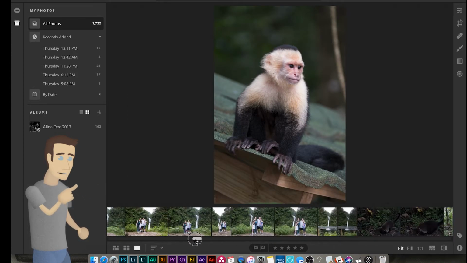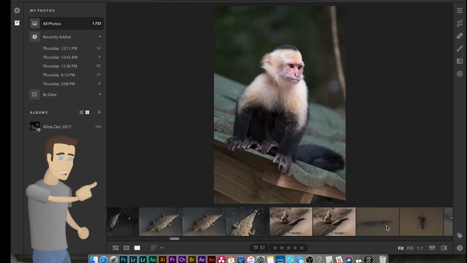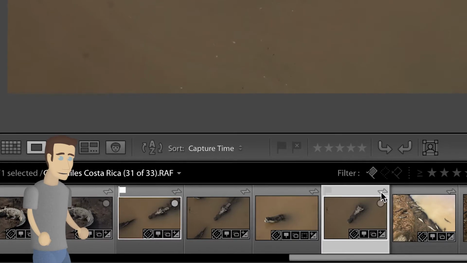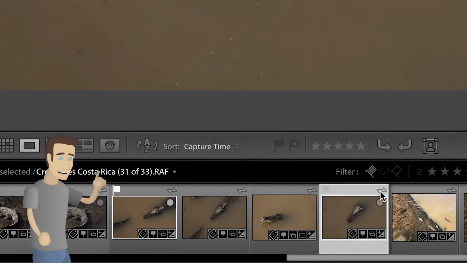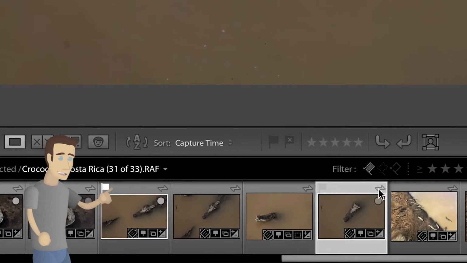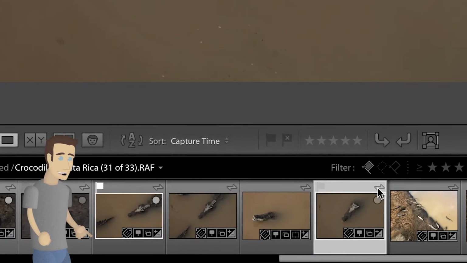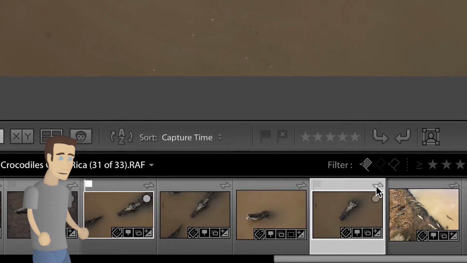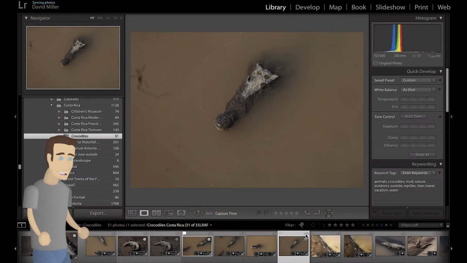First, let's see how they appear in Lightroom Classic. There is a small sync icon in the top of these images. This means they are connected to the cloud that is synchronized between all devices containing the Lightroom CC app, your desktop computer, your iPhone or other smartphone device, and your tablet device.